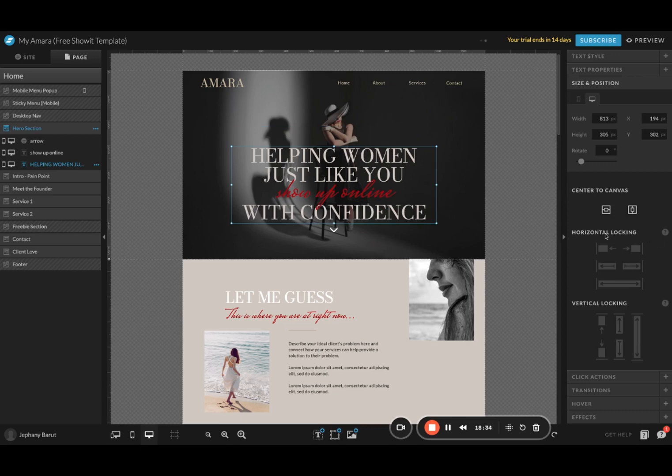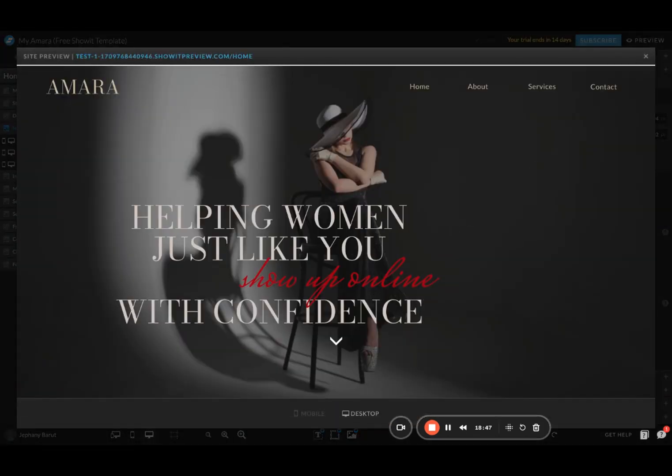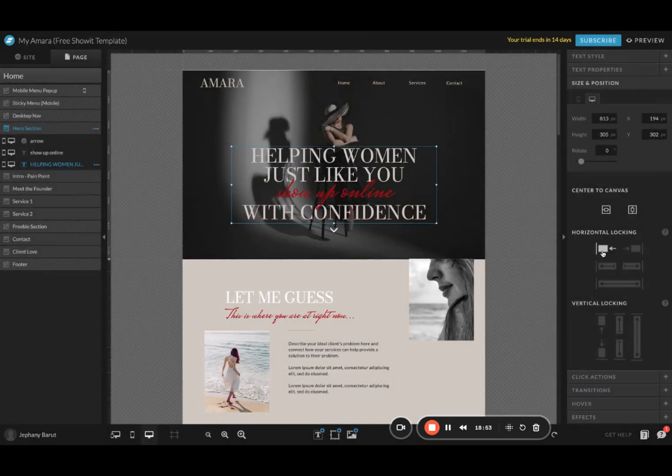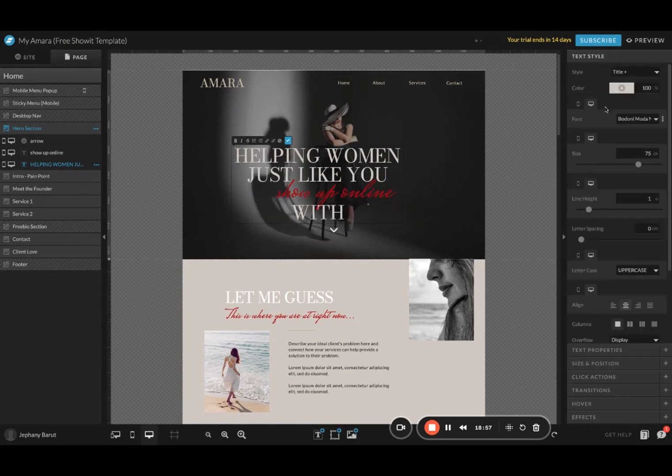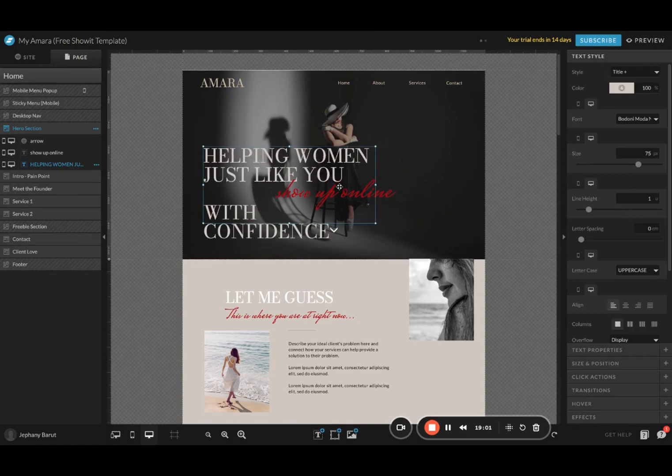So I'm going to explain horizontal locking. For example, this one is going to make this element stick to the left. This is what it looks like. It won't be on the center anymore because it stays on this side. For example, I want this to look like on this side, but I want it to stay on that side.